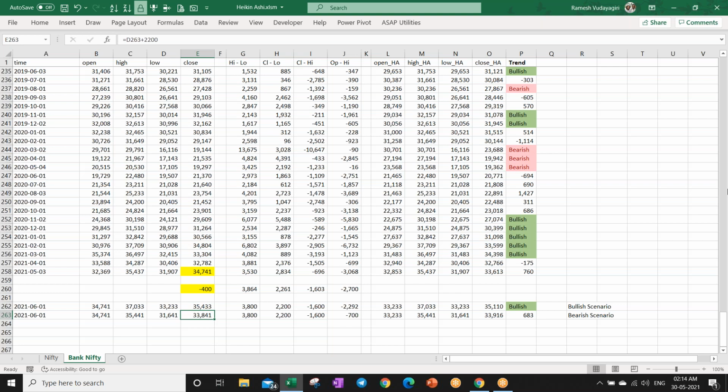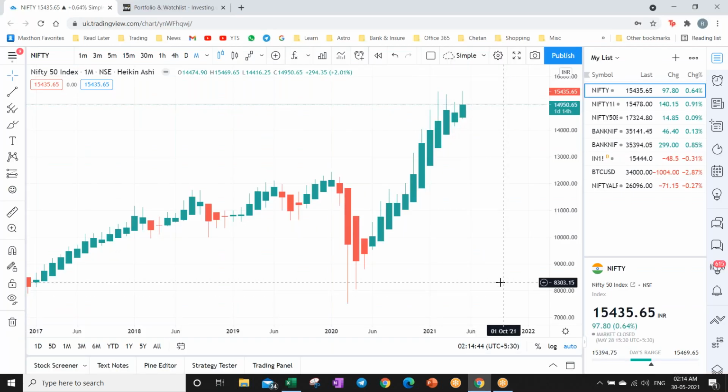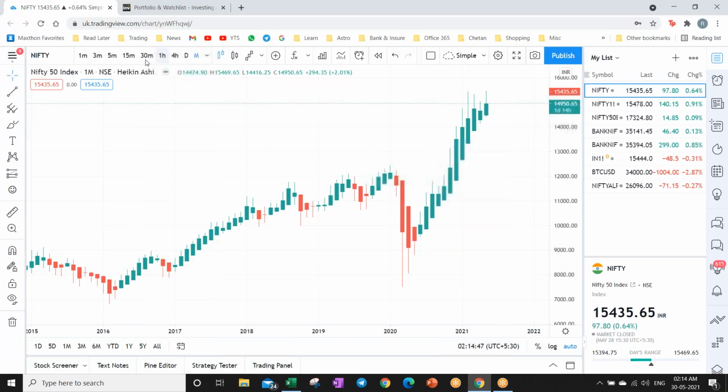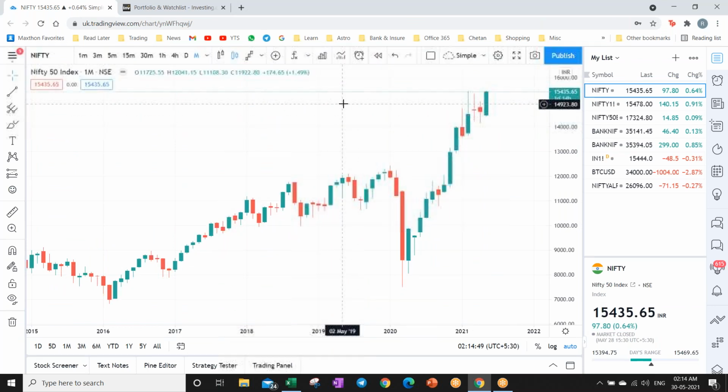Best and worst case I have given, made the calculation based on the Heikin setup to calculate what the open, high, low, close can be. And one more thing I want to tell you: in case a correction comes, what is the maximum correction we can see? That's what I want to explain.